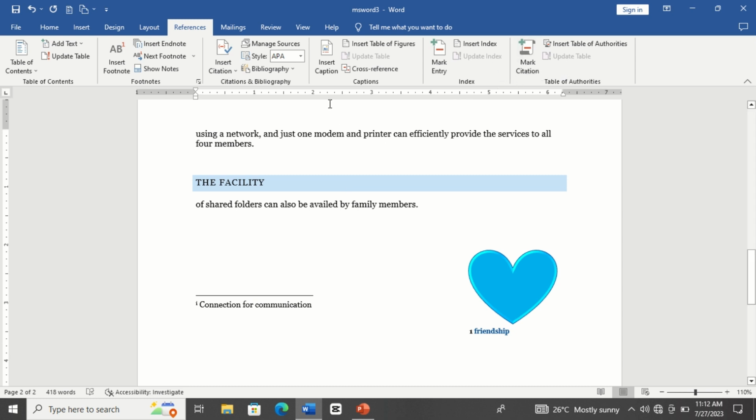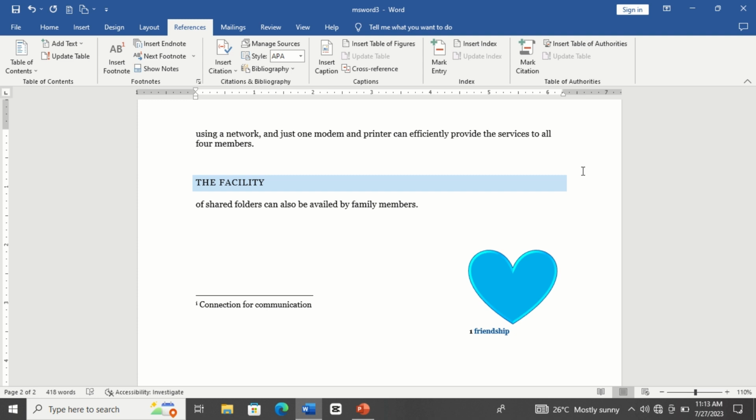So you just have to insert the index. Here we are inserting the table of authorities, that are basically people in charge, all the authors, all the people with the rights of the document or the type of work that is your work. Yes, that is it for reference.